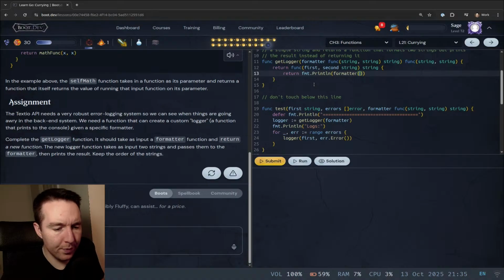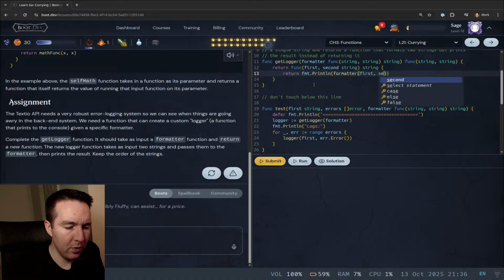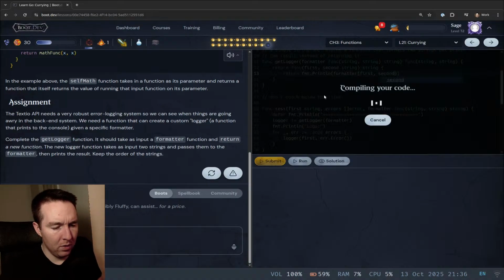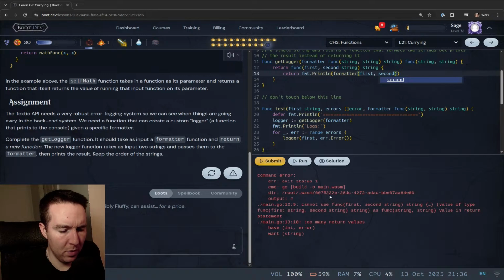First and second. Is this right? And return a new function. The logger function takes two inputs, passes them to format, and then prints the result.